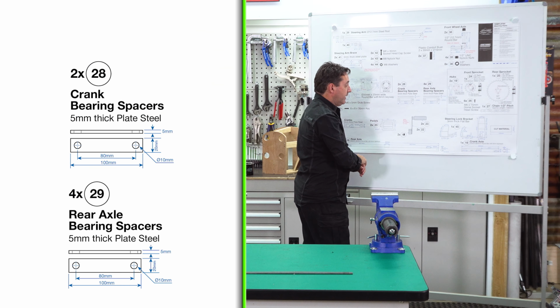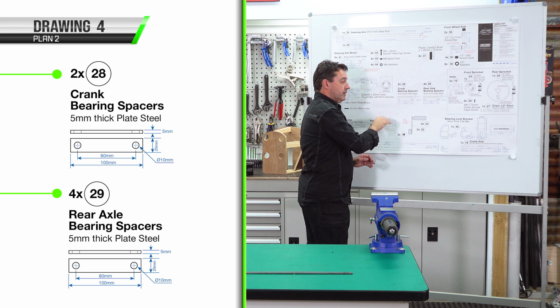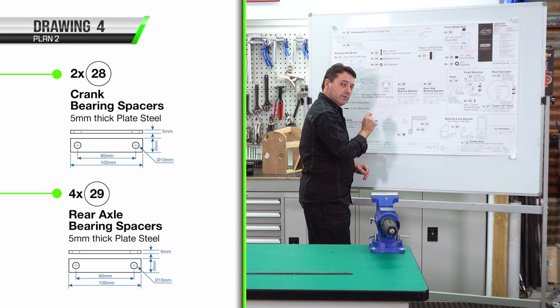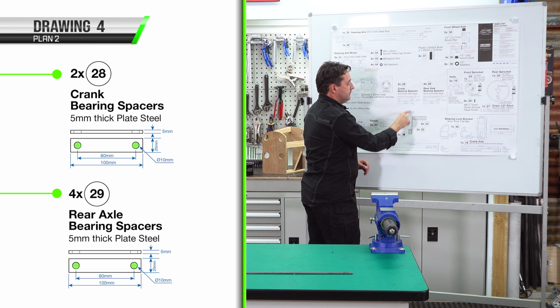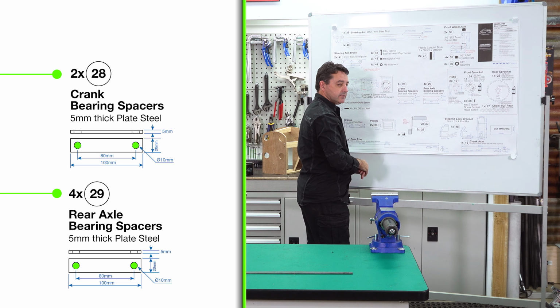Now we've finished our crank, we're up to part number 28 and 29. 2 bearing crank spaces and 4 for the rear axle. They're made of 20mm wide flat bar, 5mm thick, 100mm long, 10mm holes, 80mm between the hole centres.